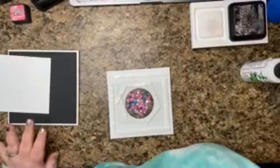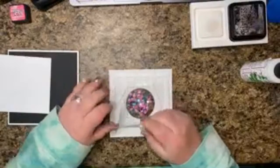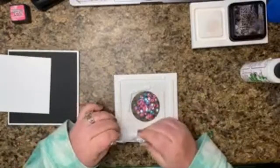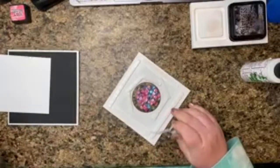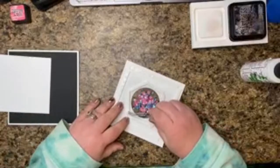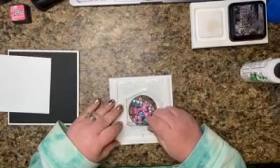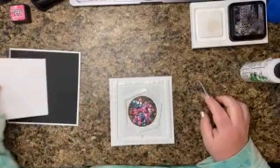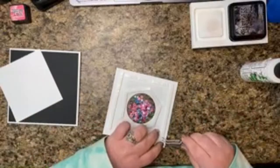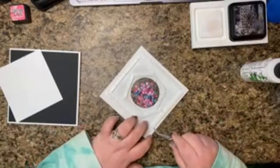Okay. So I'm gonna start peeling my release paper. Y'all know that's my favorite thing to do. It's actually not that bad when it's big pieces. The white. Donna says she likes the white. The white it is, Donna. I think that'll make it stand out the best. Okay, let me just peel this off. Okay.